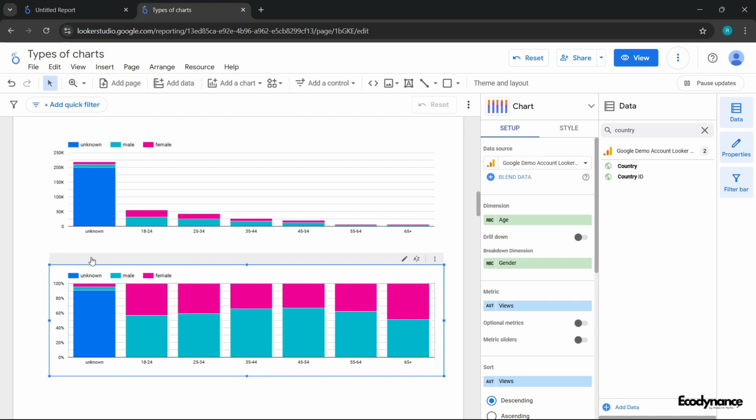Let's imagine that the 100% stacked column chart behaves like a pie chart. So, what can we read from this? This type of chart shows us the percentage share of each gender within each age range. It's like performing a breakdown and making a pie chart for each of the age dimensions related to the sex dimension.